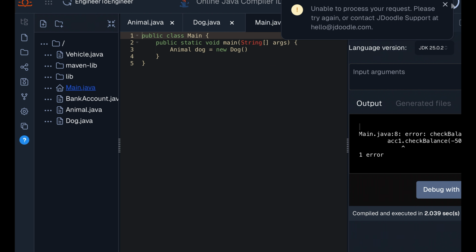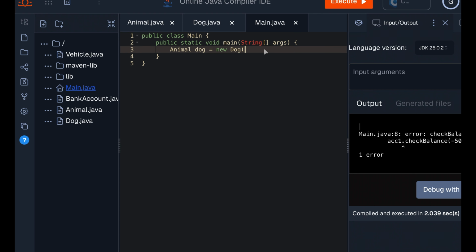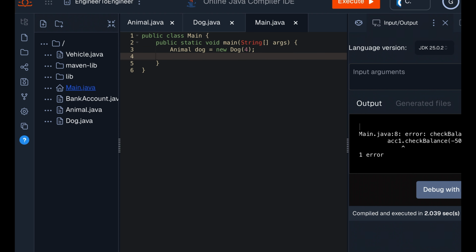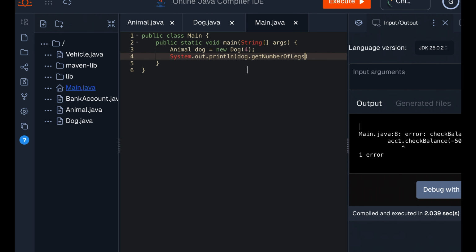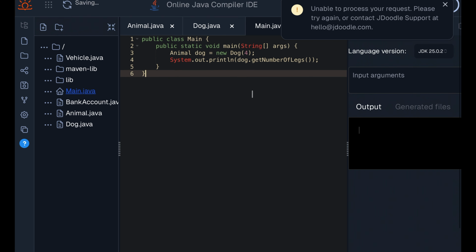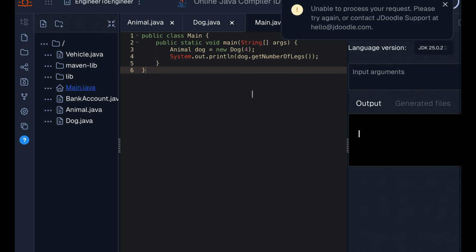So I can write 4, and then I can write system.out.println, then dog dot get number of legs. So I can use the getter method, and it should print me 4. Let's execute this. So it is printing 4.